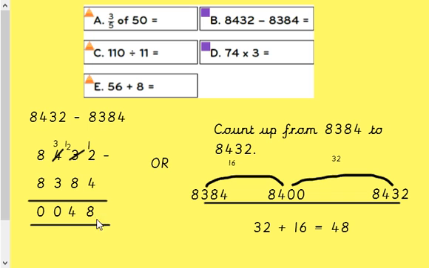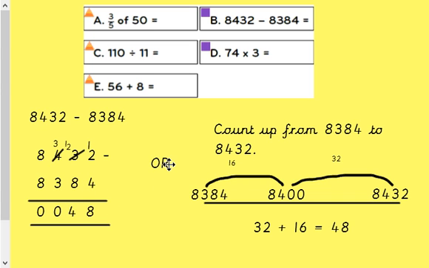So we'd have 12, then we'd take 1 from there, so 12 take away 4 would be 8. We then would have to come to the next column and we'd have 2 take away 8. Well, we can't do that, so we would need to exchange from the next column, which leaves us with 12. 12 take away 8 would be 4. I've got 3 left over here, so 3 take away 3 would be 0, and 8 take away 8 would be 0. And you can see that when you take this number from the top number, you're left with only 48. So those numbers are quite close together when you're dealing with numbers in the thousands.